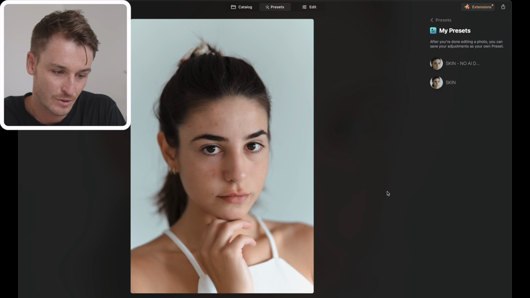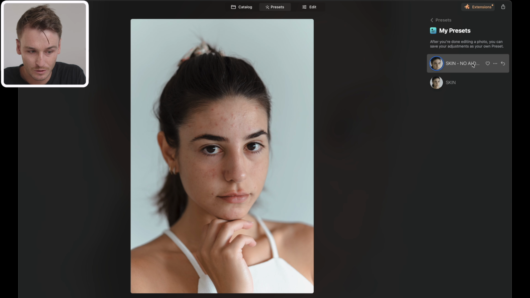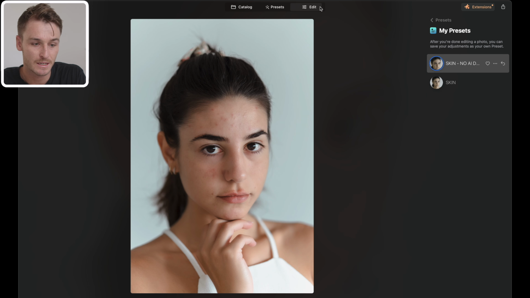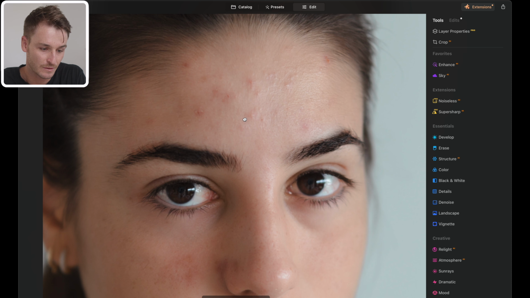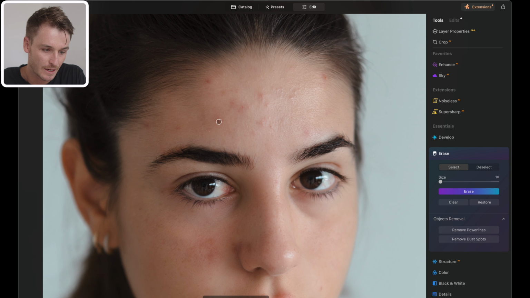Since I really want to show you guys a really good technique just to give it that little bit of extra spice, we're going to undo that and we're going to run with my other preset, and this is without the AI blemish removal. So that is before and that is after. We're still getting plenty of detail and sharpness in the eyes and the eyebrows and the lips, but it's just gonna soften that skin slightly. So we're gonna go back into the edit tab. We're gonna zoom right in on Maria's face, and we're just gonna go to the erase tool, bring the size right down, and we're just gonna get rid of all these little blemishes here.